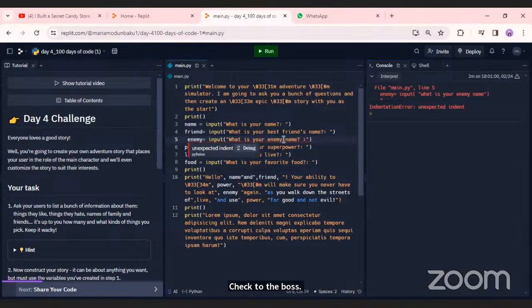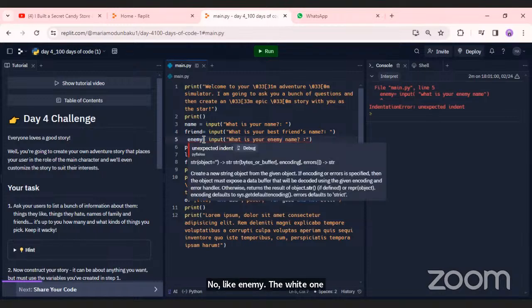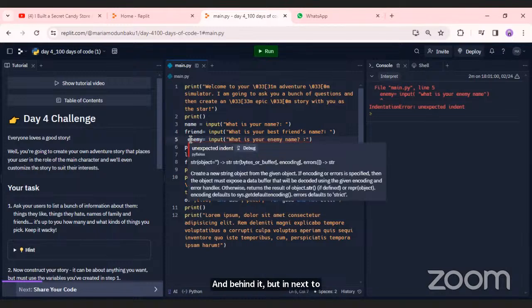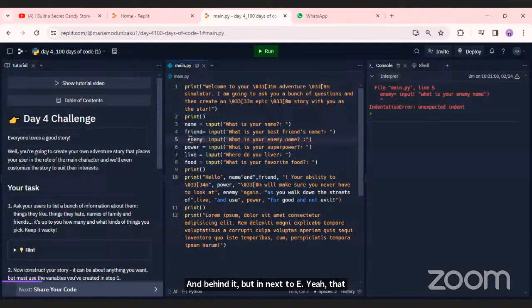Like enemy equal, the white one. Behind the E. Here, yes, there. And then click on delete.